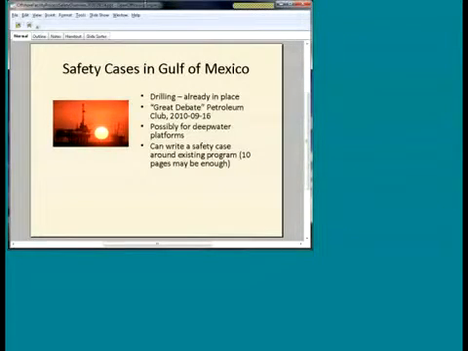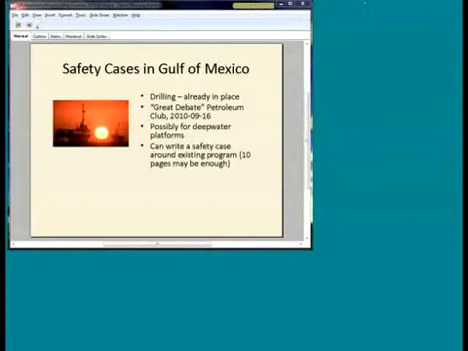What's happening in the Gulf of Mexico, or probably that's a little parochial, I should say, United States waters. We already have safety cases for drilling. The International Association of Drilling Contractors has a template. So I think the argument about whether we get safety cases for drilling is a little bit, the horse is out of the stable. Whether we get them for production, I simply don't know.